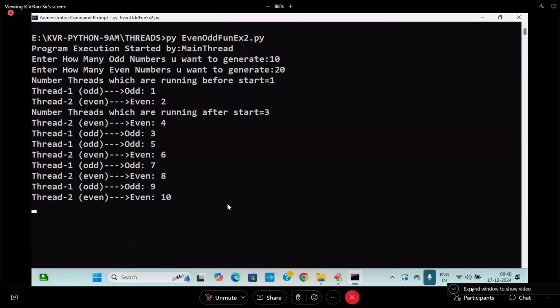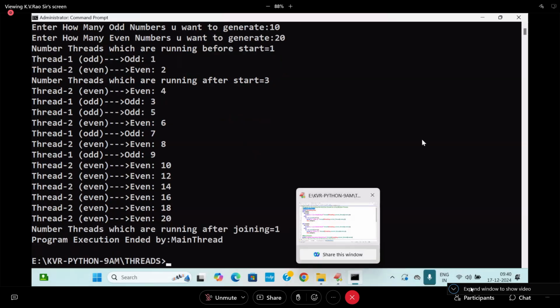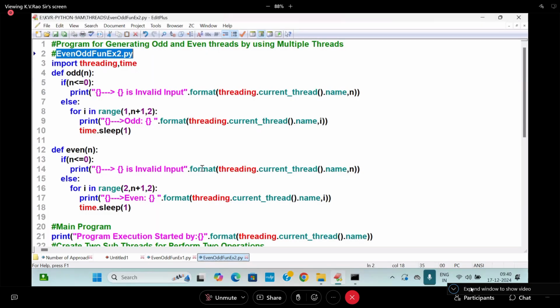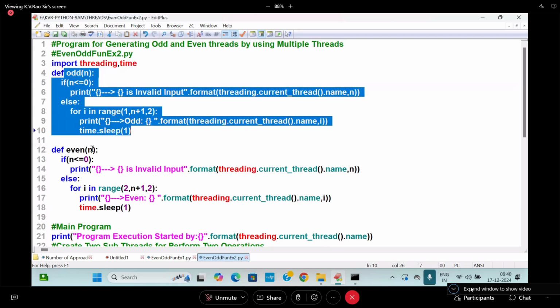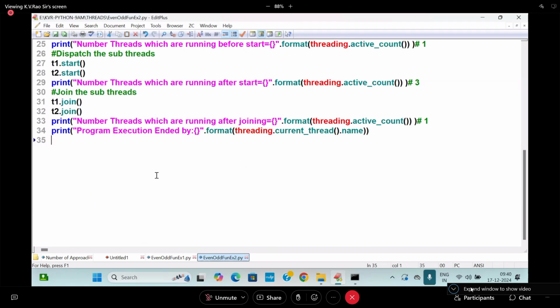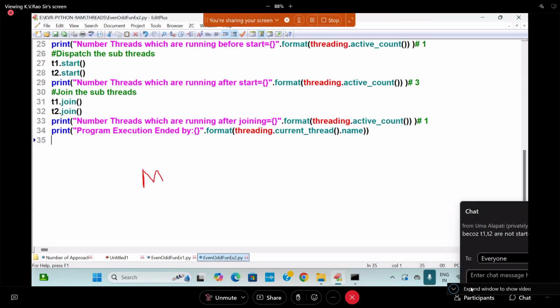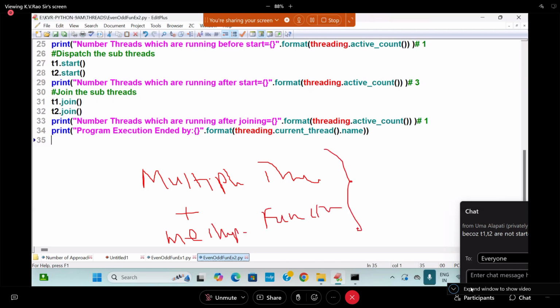I mean to say, the strict conclusion of this program is that when we are having multiple threads, each method is having its own type of function. This is called 1:1. So when you are doing multiple operations, you need to create multiple threads, and each thread needs multiple functions also. This will always give you a thread safety result.